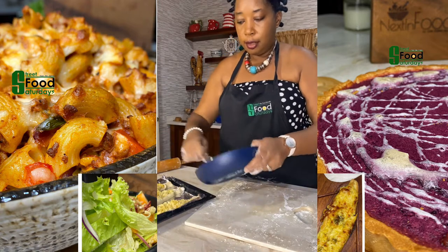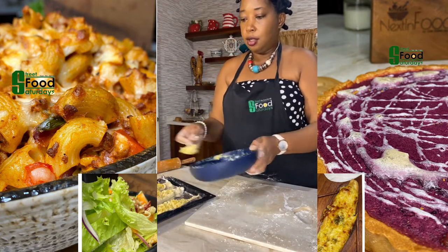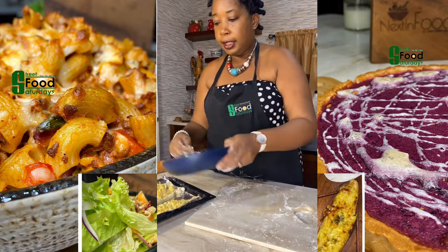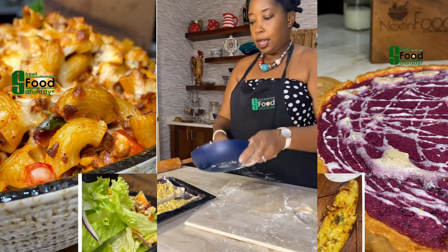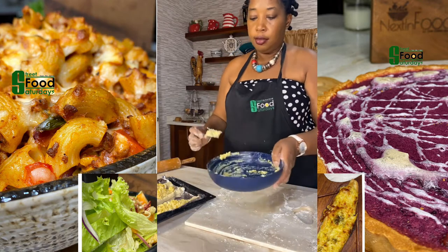Could you go get the mozzarella cheese for me, please? It's in the fridge door. So we're gonna top this with a little bit of garlic oil and some more cheese. It's in the other fridge.